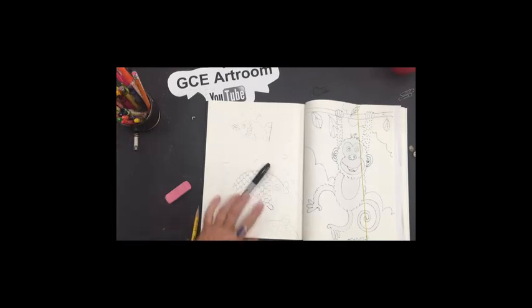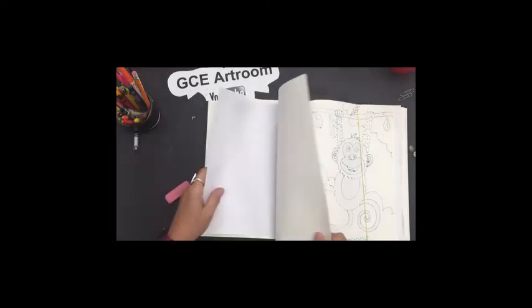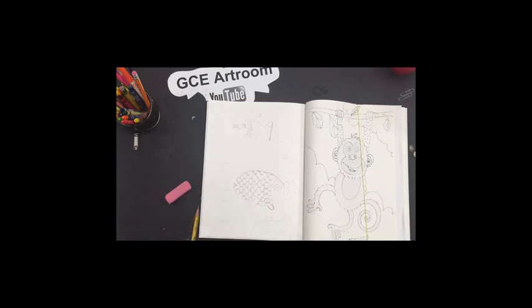Finish your scales, and then take your Sharpie and trace all of your lines. Before you trace your lines, remember, scrap piece of paper underneath your page so that if the Sharpie soaks through, you don't get it on your paper, okay? But finish all your lines. Go slow when you're doing your textures, your scales right there, and make it look really cool, all right? Pause the video, finish tracing all your lines, and then erase the pencil marks off, and come back and see me, all right?